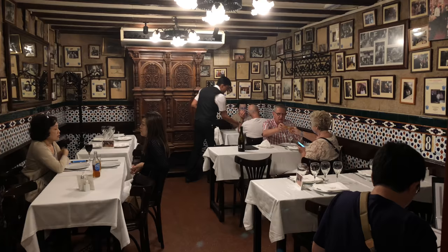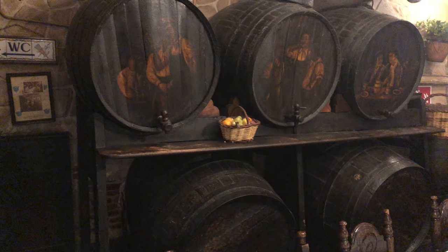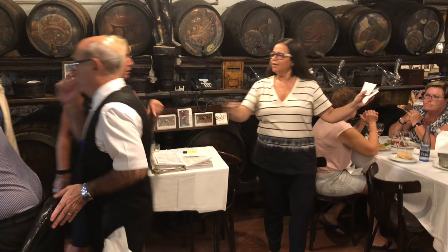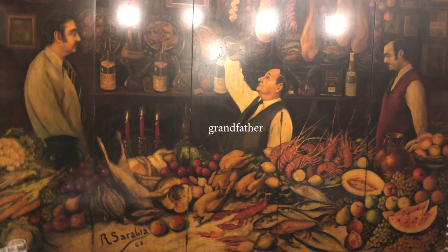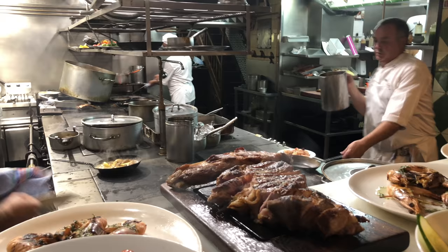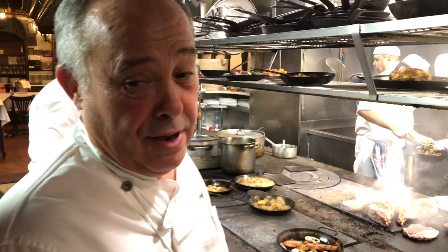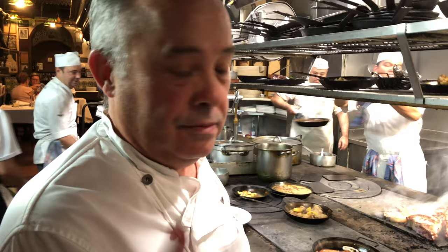This is an old restaurant, as Aurora fills us in on a little bit of the history. The restaurant was born in 1835. I am the fifth generation from the restaurant, and it's always been the same family. My great-great-grandfather liked to cook and he was always in the kitchen. We have an open kitchen — two centuries, this kitchen. We have a big charcoal grill. The head grill cook has been here 41 years at Los Caracoles. He's a very, very good chef. Fantastico.